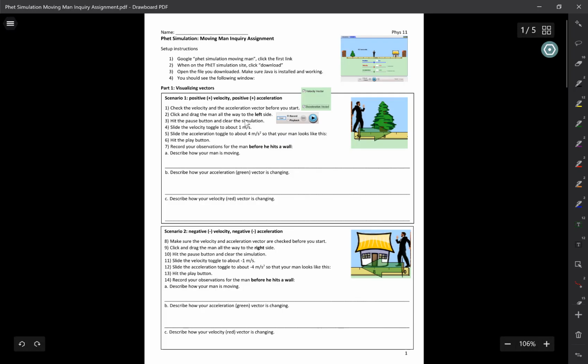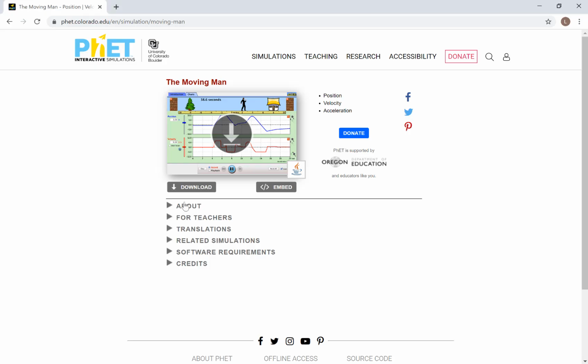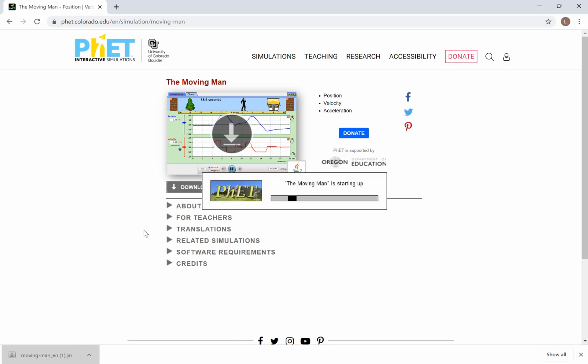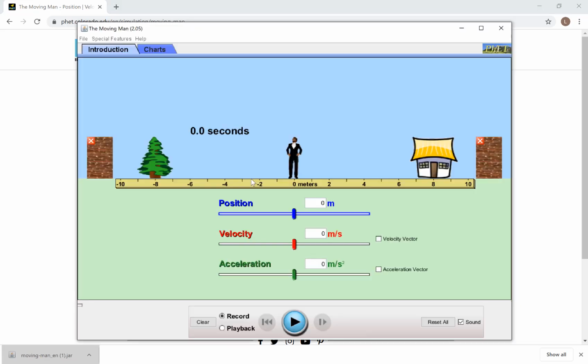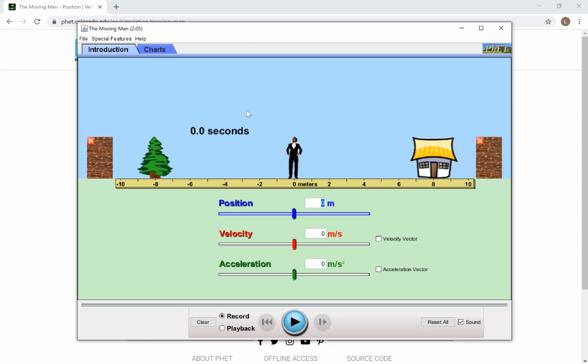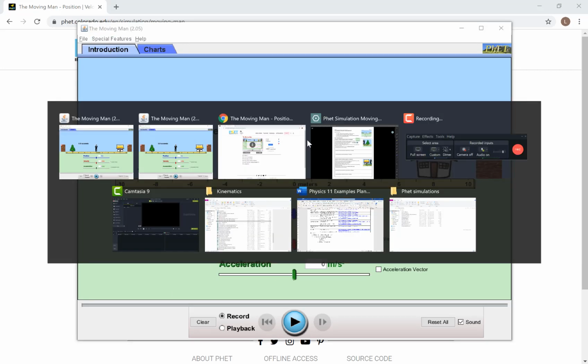And I'm assuming you have, so all you need to do now is download the simulation and wait for it to finish. I'm going to keep it. I'm going to open it. This is what it's going to look like if you have Java installed. Okay, so this is what it looks like when it's loading. Alright, this is what you get first. This is the first tab, the introduction tab here.